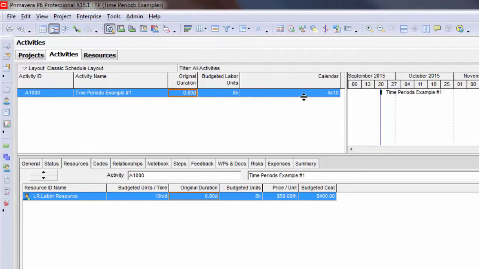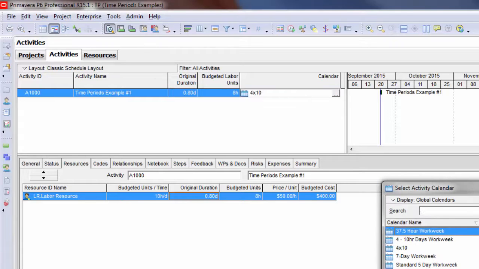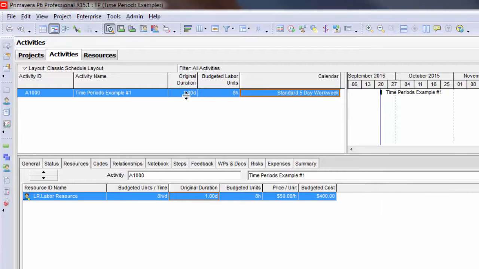And if I change this calendar back to the standard 5-day work week, which has 8 hours per day per time period, notice how the original duration changes to calculate as 1 full day. Knowing this, P6 schedulers need to have a clear understanding of what calendar they're using when they're entering durations on the activities.